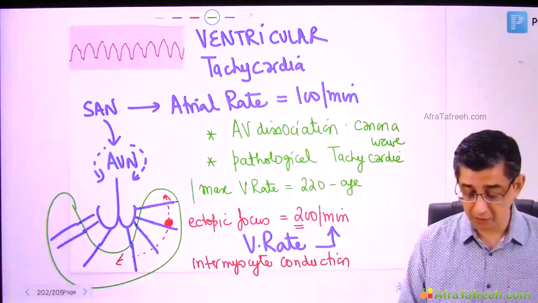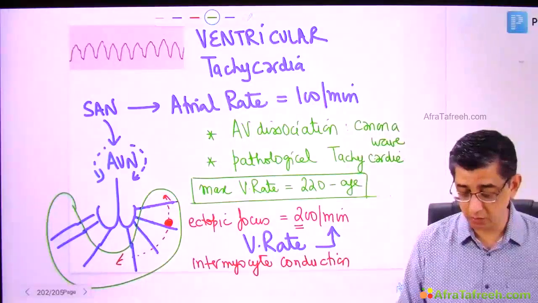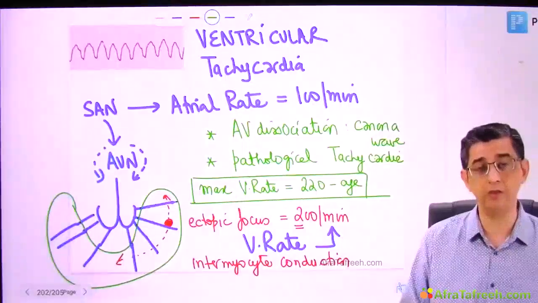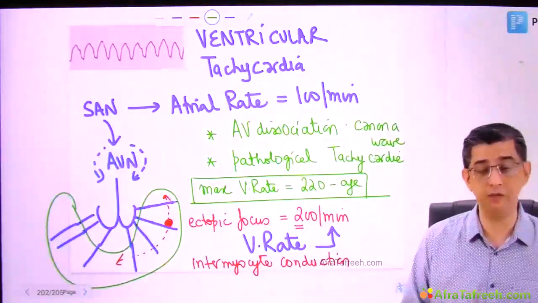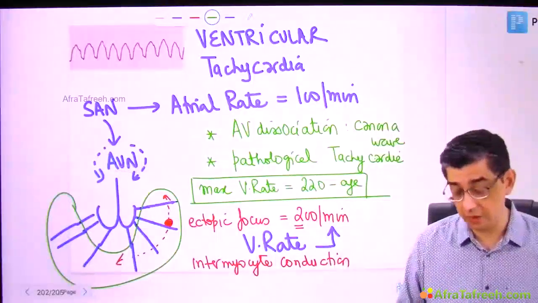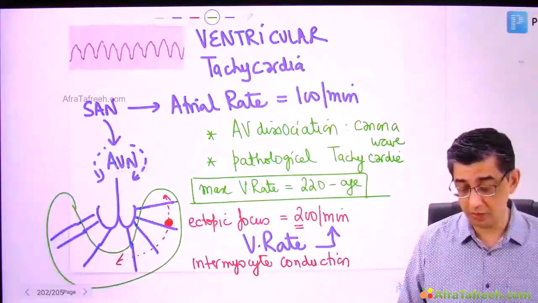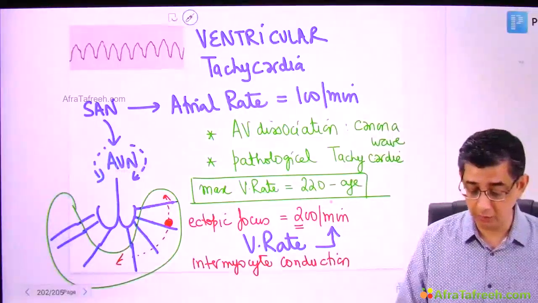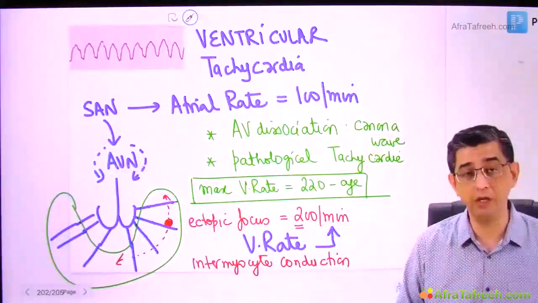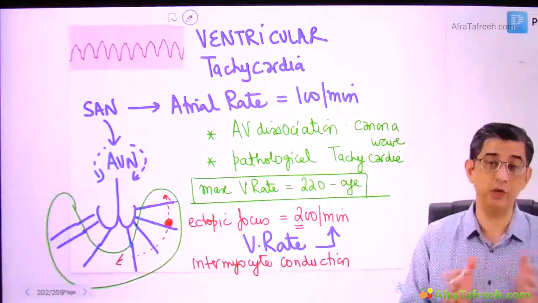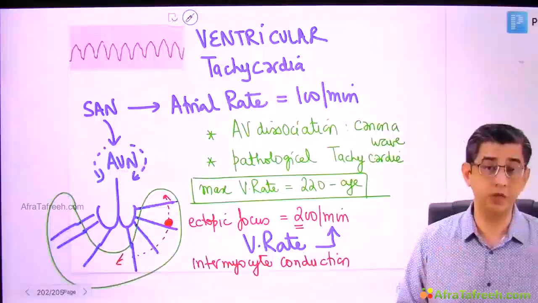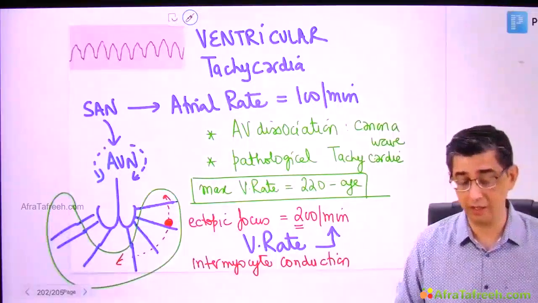But if a person of 60 years of age is having a heart rate of 200, it is not normal. If you look at the formula, the maximum physiological ventricular rate for a 60-year-old man will be 220 minus 60. That would be something in the range of 160 per minute. But if a 60-year-old man post-MI is having a heart rate of a huge 200 per minute, it is a pathological tachycardia. And what is the problem with pathological tachycardia? Heart will get less time to relax. If it gets less time to relax, less will come in, less will be going out, and therefore the BP of this patient will crash.